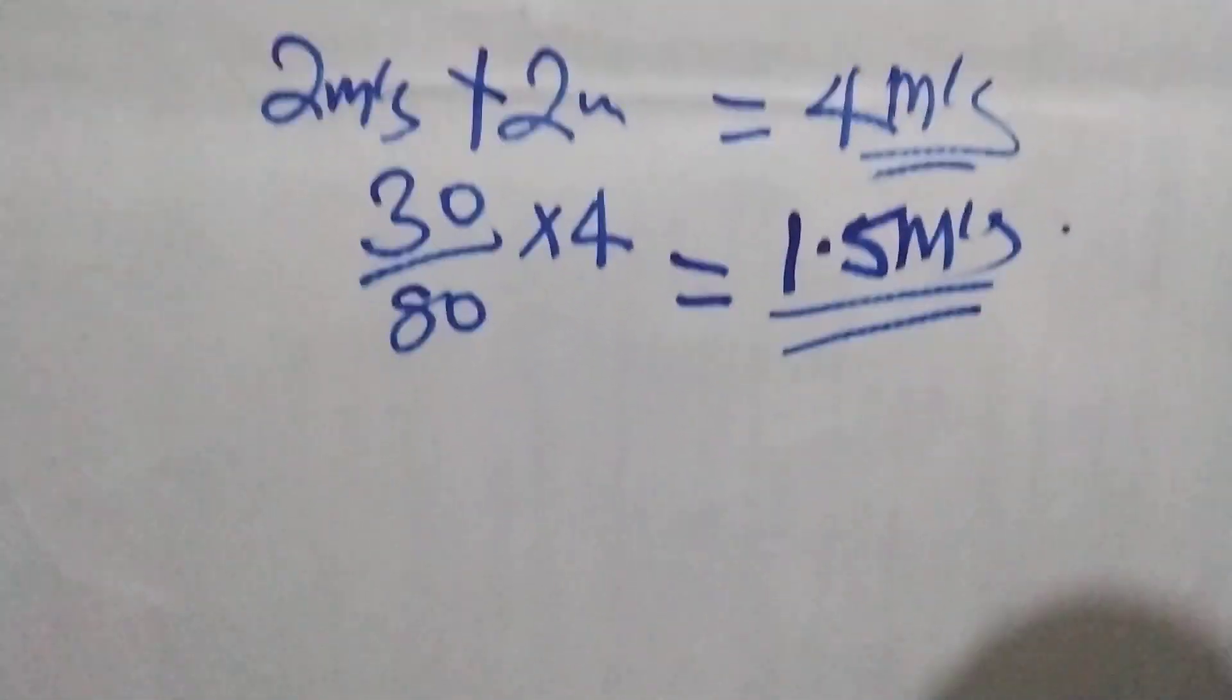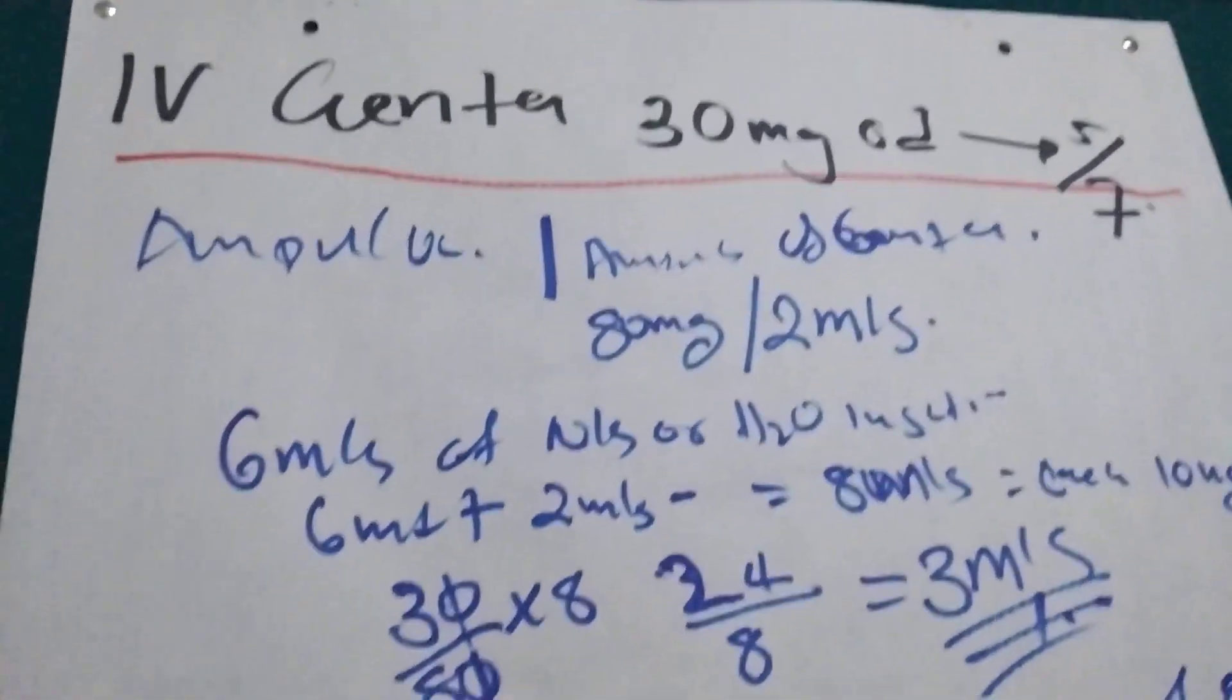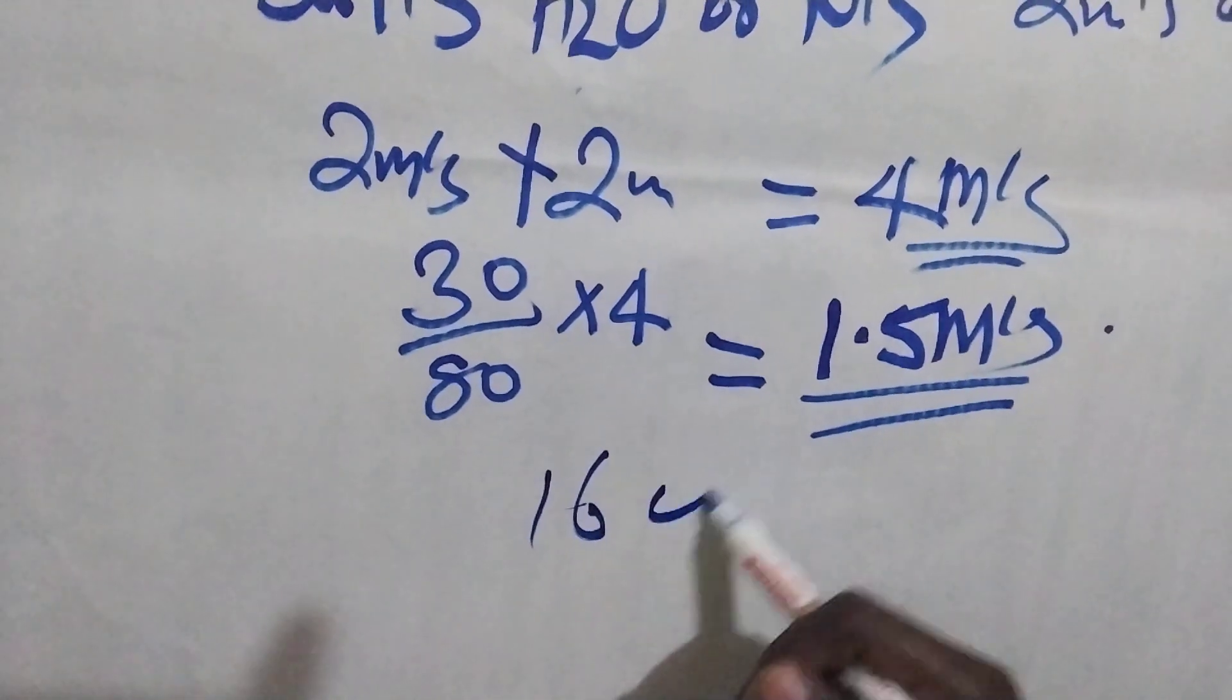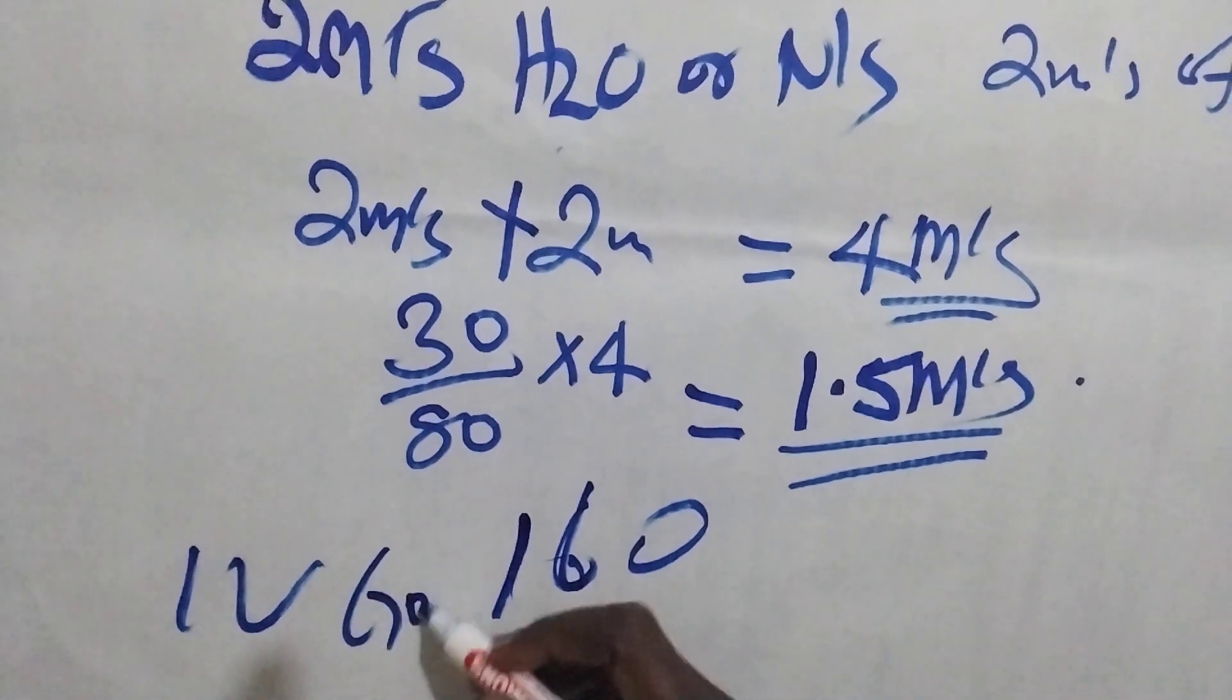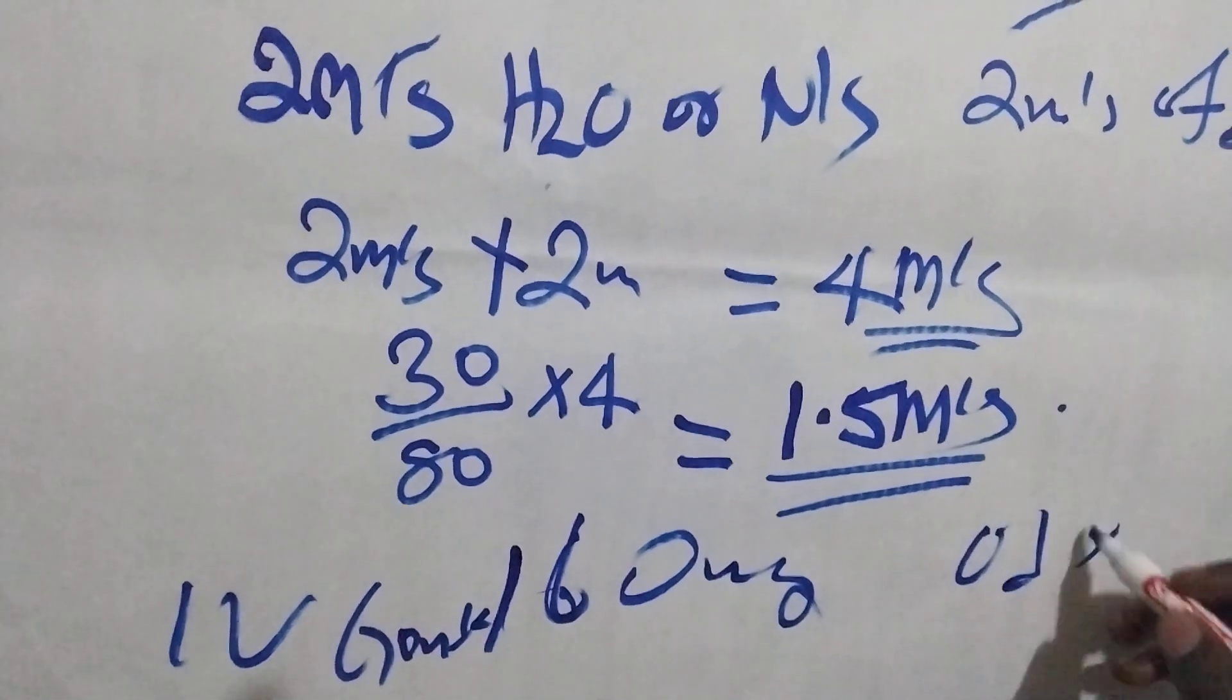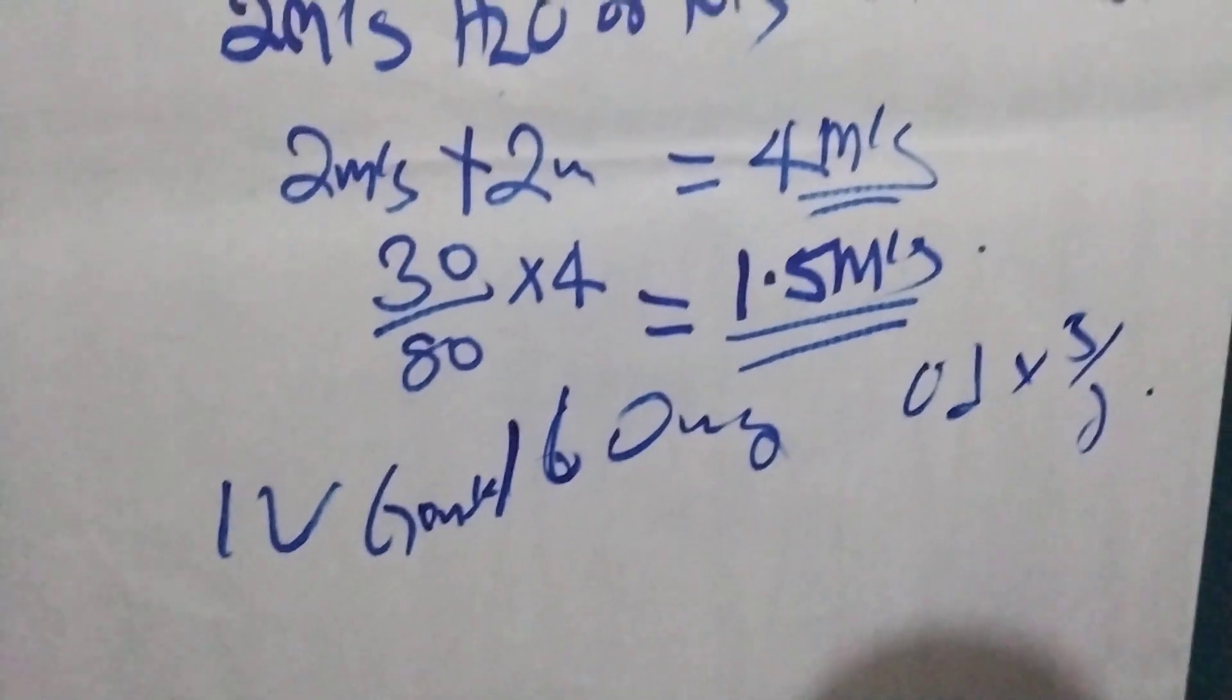Now in adult, what we do we just give gentamicin like that. If the doctors prescribe maybe 160, let me put 160 IV gentamicin 160mg OD for 5 days maybe like that. So what we are going to do, one ampoule is 80, so we are going to get two ampoules of this.